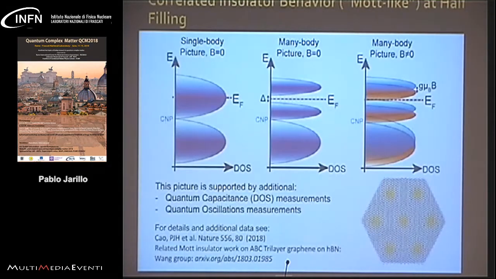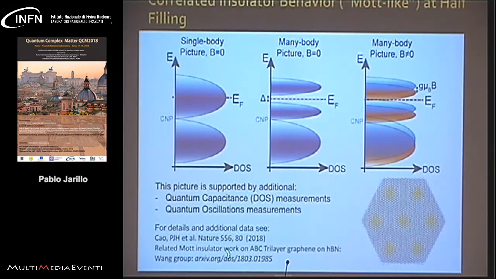So now, the picture that we got after doing plenty of other measurements, and you can look at our paper for more information, is that in a single body picture, you have these 2 bands, okay, which are part of the flat band. In a many body picture, you open a gap due to correlations. This gap is actually made of singlets, and that's why when you apply a magnetic field, in particular a Zeeman field, you polarize these singlets, and you close this gap, and you start conducting, and you go from this insulator to a metal transition.